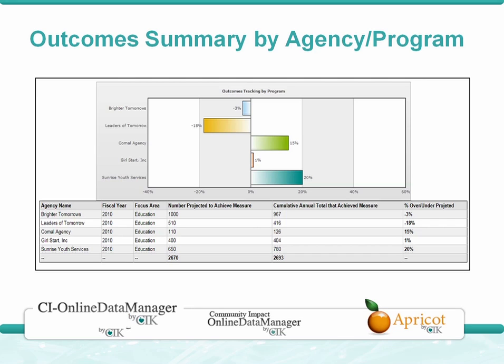So you might want to look at that and intervene, because rather than just not funding them next year, if you will, one of the things we would work to do is connect them with these other 3 agencies that you see exceeded their goals, so that potentially they could learn some things. So what is Sunrise Youth Services doing that they were actually able to exceed their goal in skill development, so that you can begin to create some synergies and connections between the agencies that are all part of this strategy.